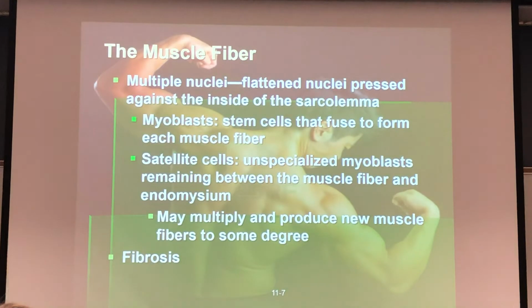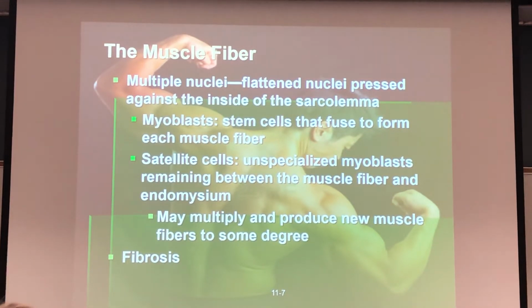When we think about looking at a muscle cell and trying to explain why they have stripes and why they have more than one nucleus, one of the things you can see is that it all has to do with where they came from. Think about the last time we talked about something with more than one nucleus. It was an osteoclast. I don't know if you remember that.